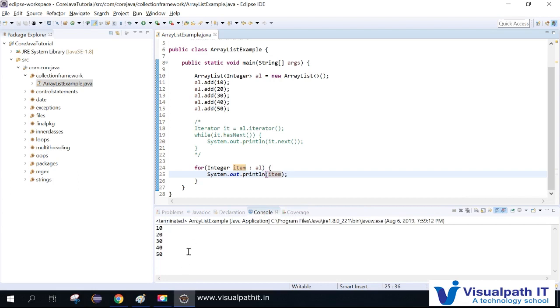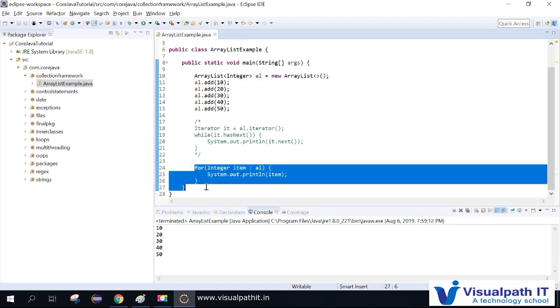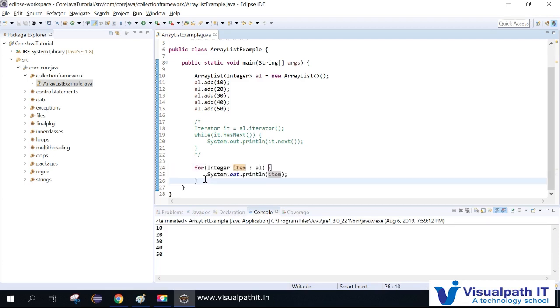So which is same. There is no difference between printing with an iterator and a for each loop. For your convenience, you can use either one. Most of the IT people in industry use this for each loop very frequently to print the elements, either in an array or in a collection like array list and all. People prefer to use the for each loop for making quick code that they can understand easily.